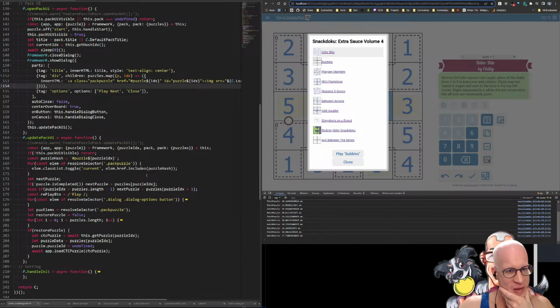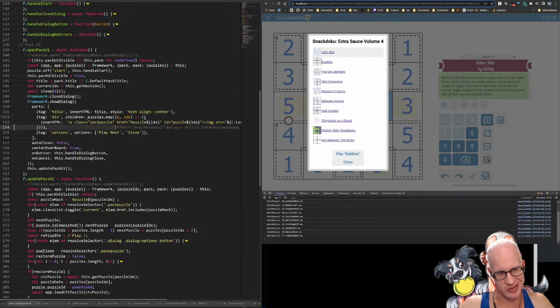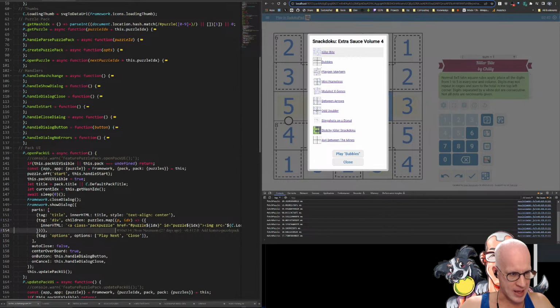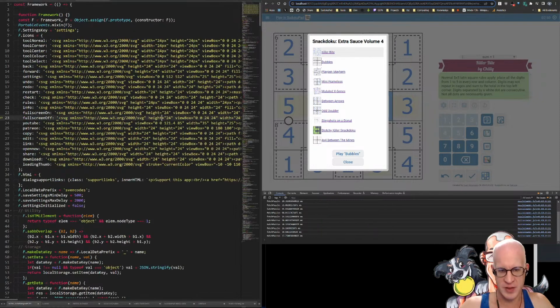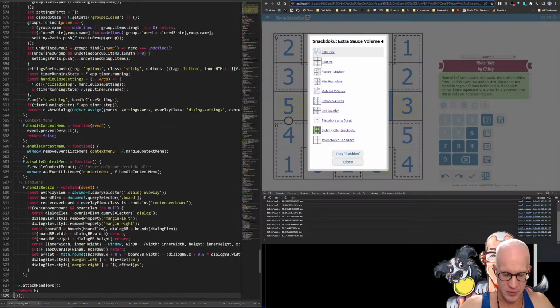In fact, you know what? That would actually make me somewhat happy. So shall we just do that? Because what we can do is use the dialogue, but change a bunch of formatting here. And I think there's a way of adding classes to the dialogue, so we could make this a special dialogue. I'm trying to remember where I've done that before.